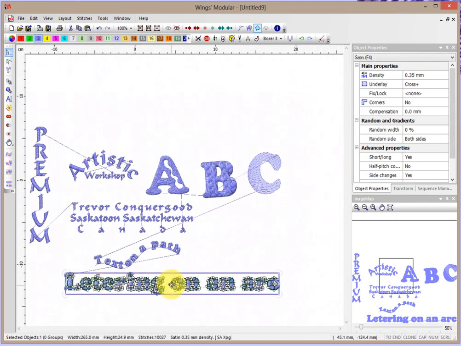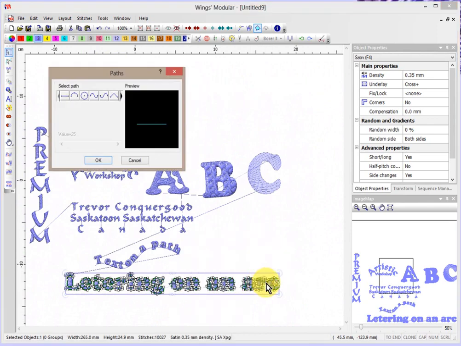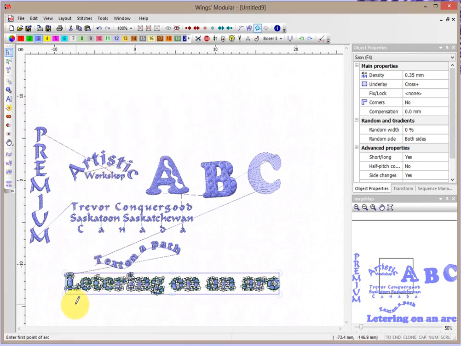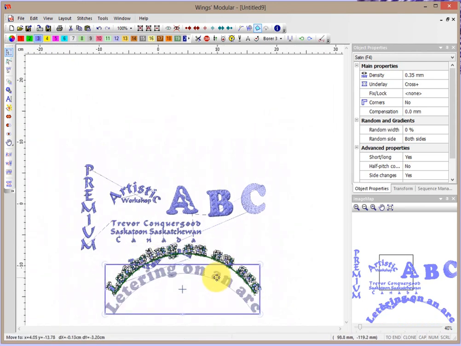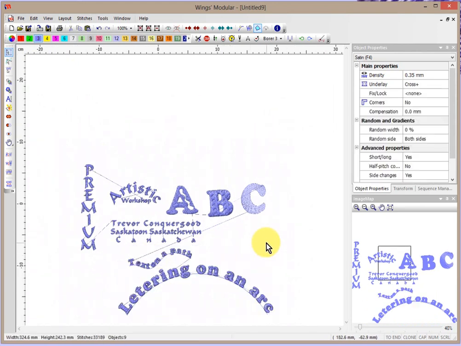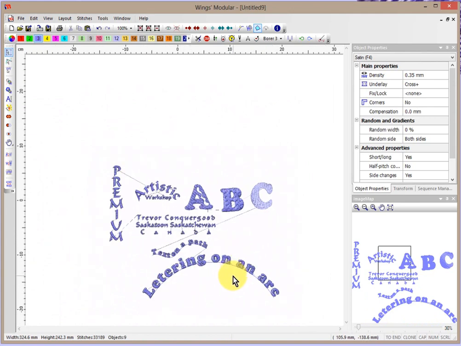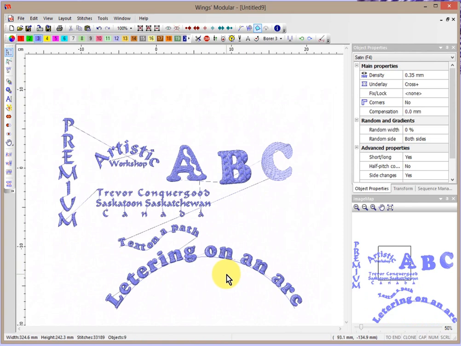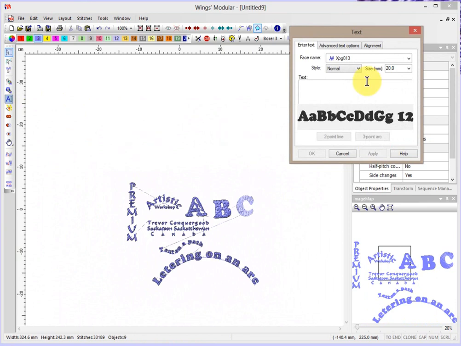And then I'm going to right click and choose to add a path. And again, I can choose that upper arc like this. And now it's up to me to put in 1 point, 2 points, and then draw the third point of the arc. So very similar to doing a 3-point arc, you can create a path. Now the difference is, I guess, with the path, the lettering is fit to that path versus drawing it. Yeah, it's very similar.